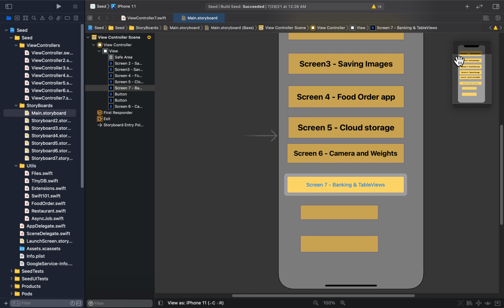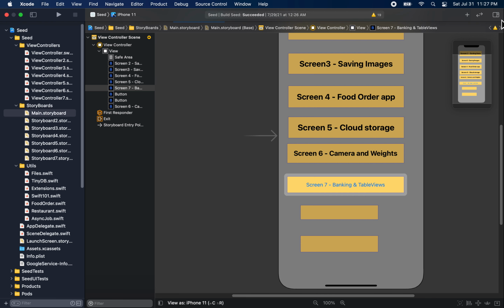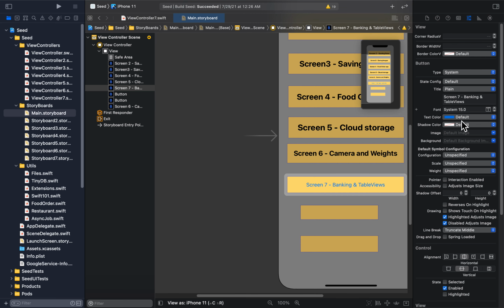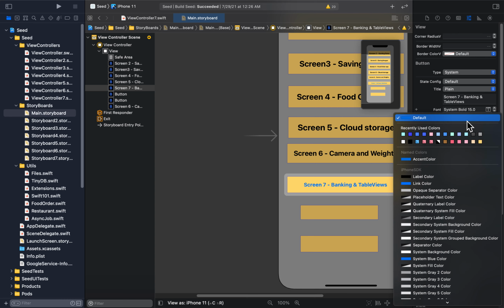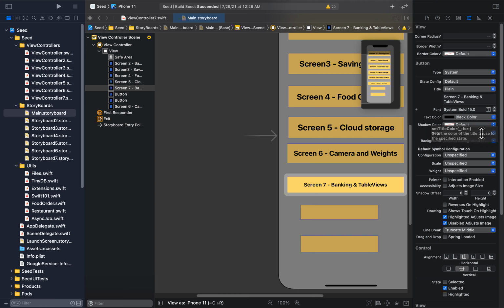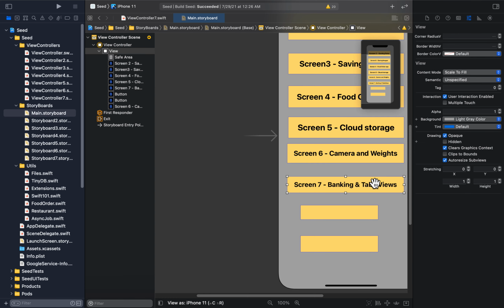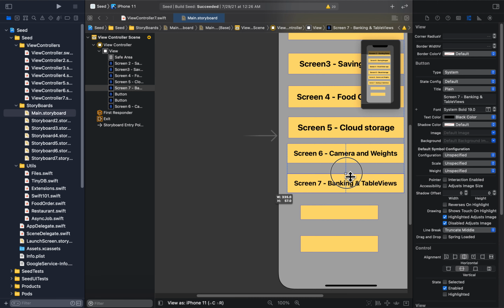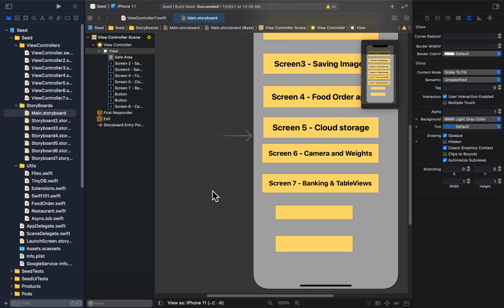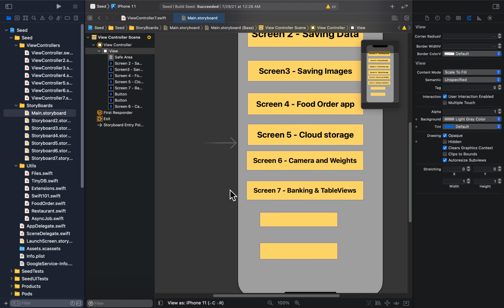And then I'm gonna make this bold, text color black. Gonna increase the font size. Okay, looking good. I think I need to make the font size a little bigger.